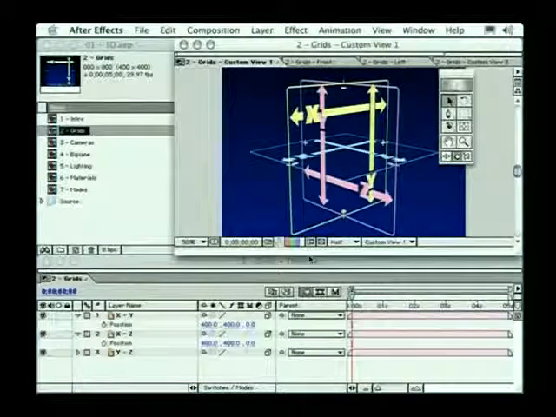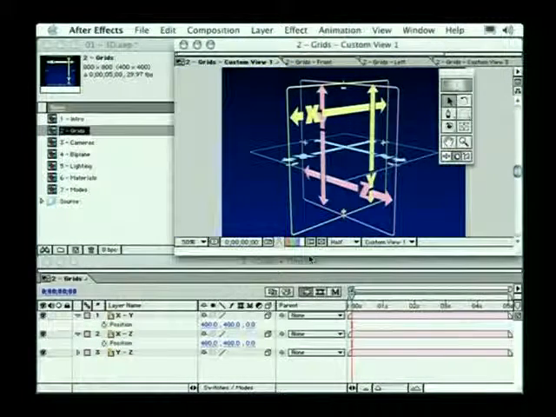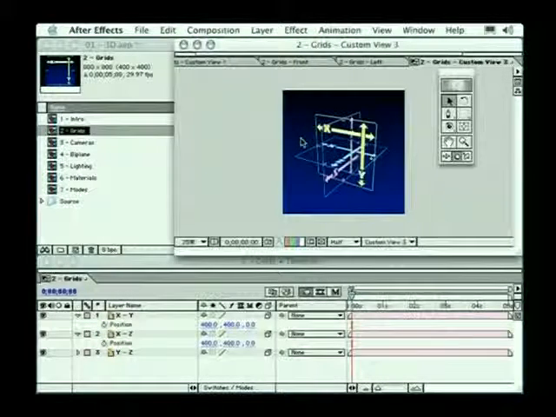But a little-known keyboard shortcut that I love to use in this circumstance is the Shift key followed by the period and the comma keys. Now, you know the period and comma keys, that's what you use to zoom in and out of a composition, right? It's a great shortcut. But add the Shift key in a situation like this, where you have multiple tabs in a comp window, and the period key will move forward through the tabs. The comma key will move backwards through the tabs.